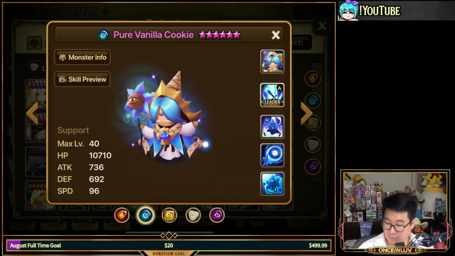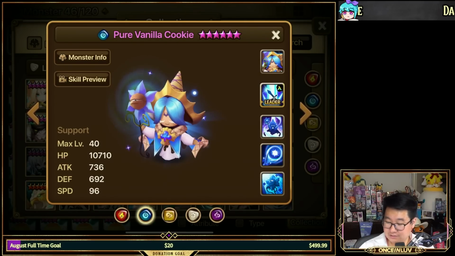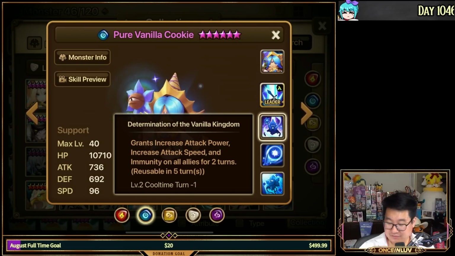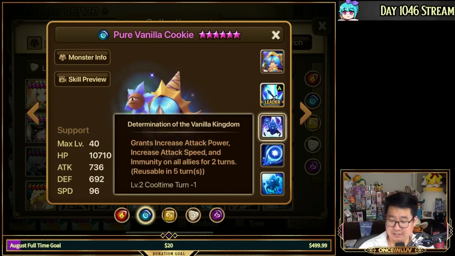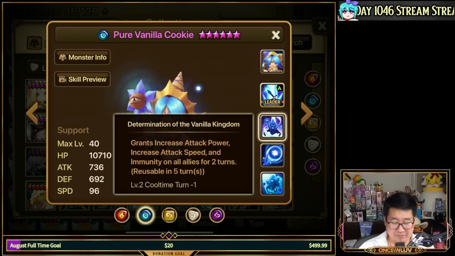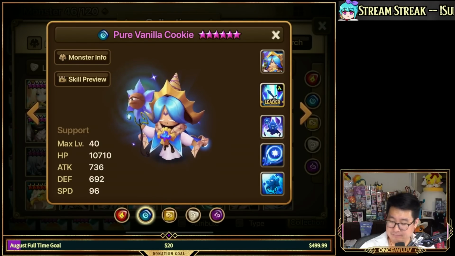We have the Water Pure Vanilla. Skill 2 attacks the enemy to grant 2-turn Oblivion, 3-turn cooldown. Always good. Determination of the Vanilla Kingdom grants attack buff, speed buff, and immunity on allies for 2 turns, 4-turn cooldown. This unit will be used as a support. This is a great siege unit. It probably is pretty decent in RTA as well due to the speed buff and immunity buff for 2 turns. But this skill 2 being 3-turn cooldown on Oblivion is very, very good.